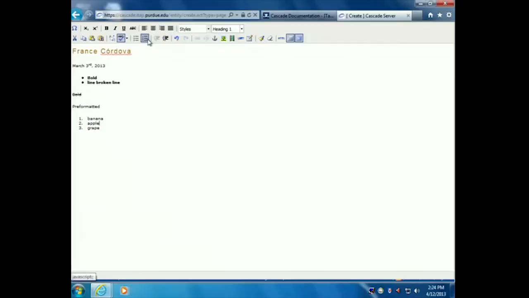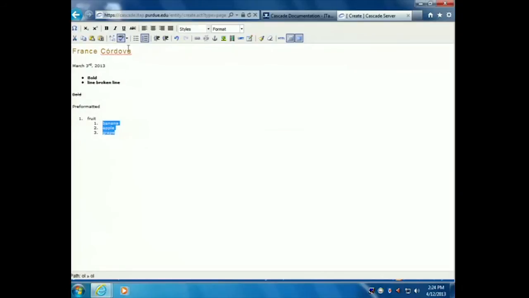With bulleted and unordered lists, or bulleted and ordered lists, I should say, indent and outdent work well for them. So let's say I wanted to create a nested list. I'm going to call this one fruits, if I can spell fruit correctly. And then I wanted to indent this list because this is a subcategory underneath fruits. I can highlight those items, click on indent, and now I have a sublist of my fruit list.